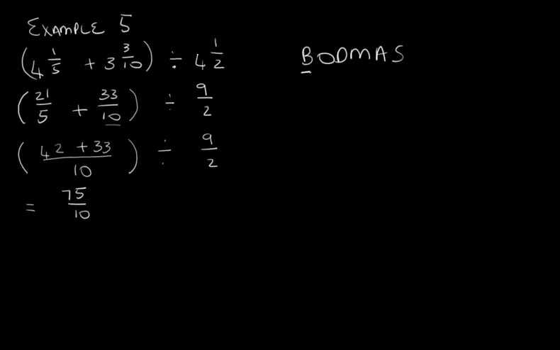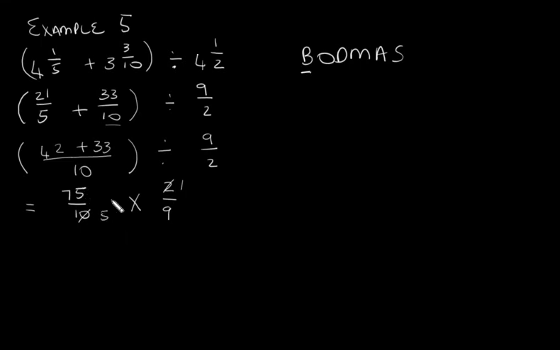And where did we get 9 over 2? We said 4 times 2 is 8. 8 plus 1 is 9. So we are still dividing by 9 over 2. But we now need to tip and change that into a times. And then we also need to change that 9 over 2 into 2 over 9. So let's simplify. 2 goes into itself once. 2 goes into 10 5 times.